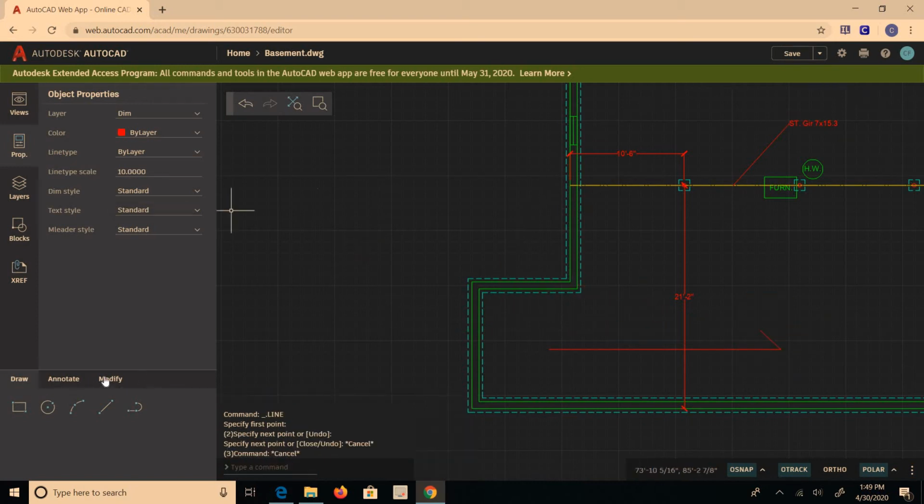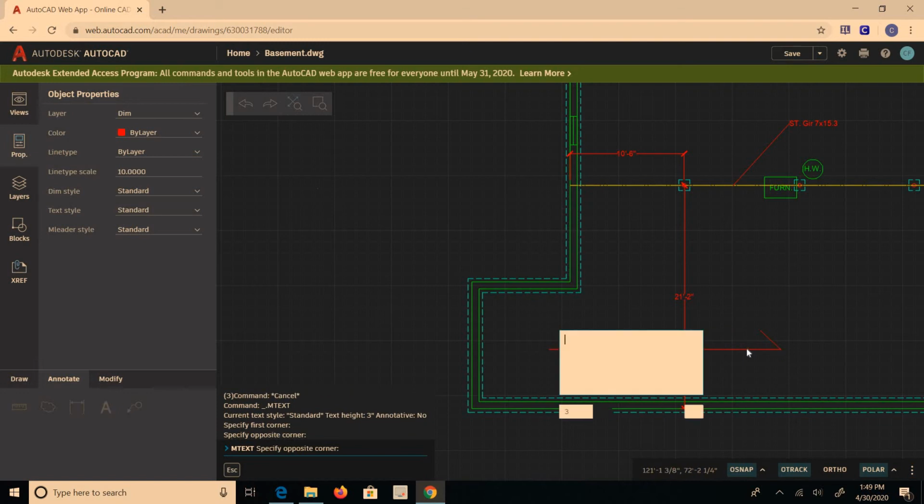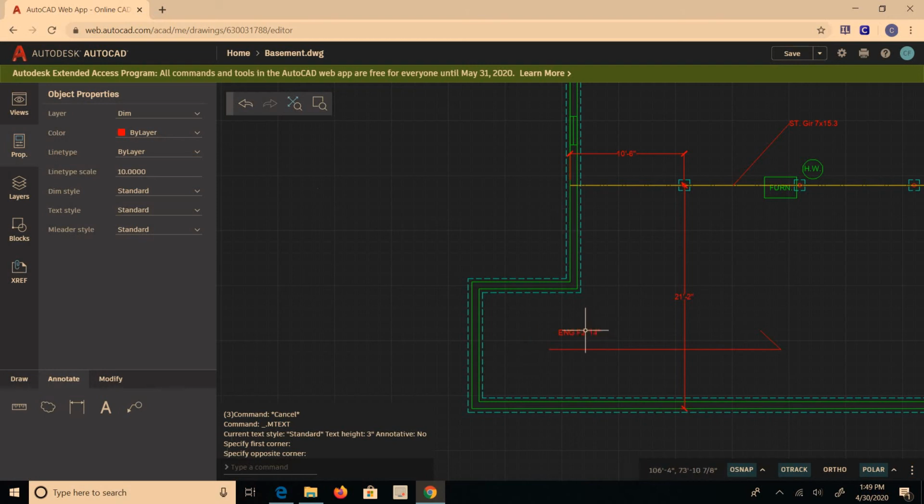Okay, and then I'm going to take my alphabet tool under annotate, and I'm going to make a box like this. Okay, and the size we're going to go with is 6, and we're going to type in ENG FJ floor joist 14 inches, and then we're going to click OK.